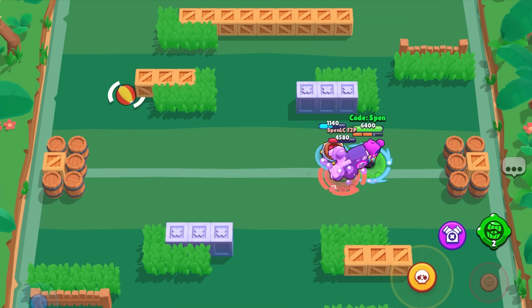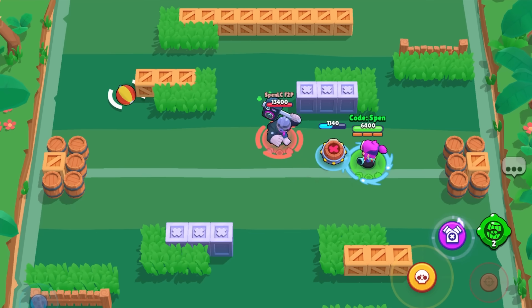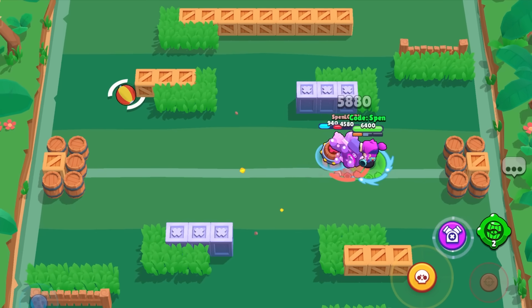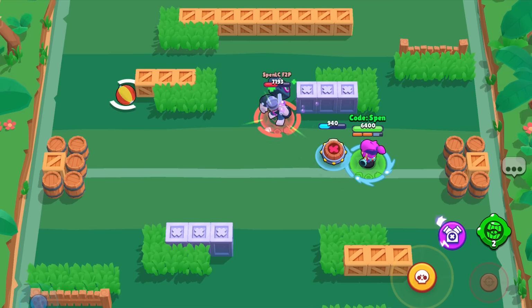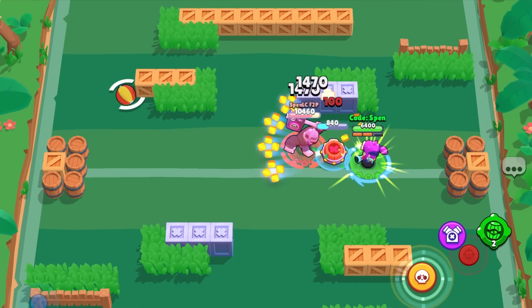Penny's tip is to make sure to use star power number 1 and wait until the opponent, especially an assassin, is close to you. Then make sure you use your salty barrel gadget and just sit on top of it, shoot it, and you can deal like up to 8k, 10k damage with one shot. It's so good for defending.